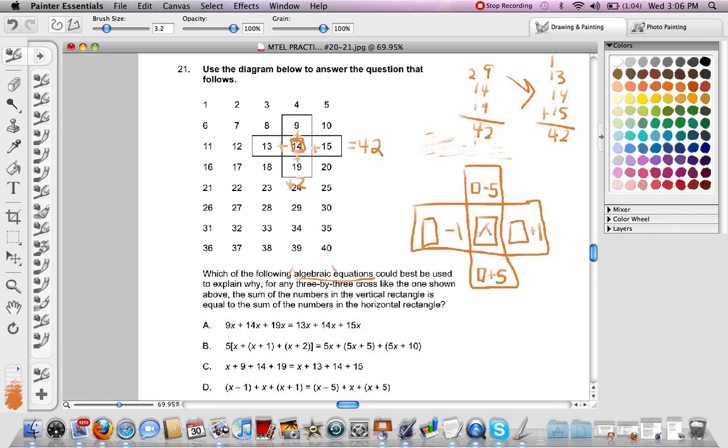Then I would be able to generalize if I put in an x for these values. And if I rewrote this again, I could write my equation as x minus 1 plus x plus x plus 1. The reason why I kept it with the box is because I'm trying to show you that we don't always have to pick x when we pick our variable.